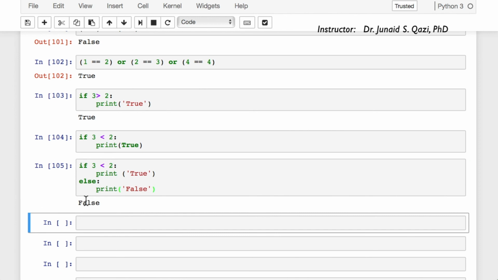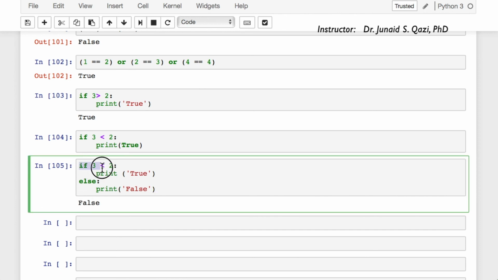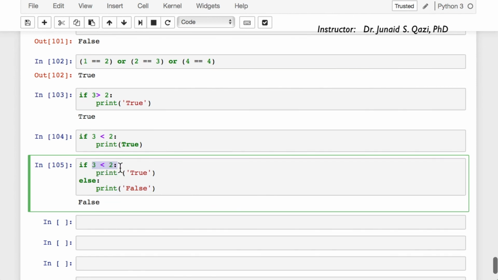Now we have false in the output. So if condition is not satisfied, the next statement is not going to be executed. The control will be shifted to the else statement here, and it will print false because the condition is not satisfied.